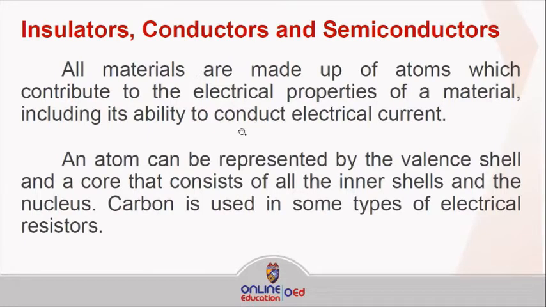Pag nagko-conduct siya ng electrical current, yung condition na to is tinatawag nating conductor. It allows the flow of current through the material. An atom can be represented by the valence shell and a core that consists of all the inner shells and the nucleus. Carbon is used in some types of electrical resistor. Okay, ito na yung pinaka-example ng carbon sa electronics or electrical resistor or electronics component. Yan, pinaggagamitan ng carbon.